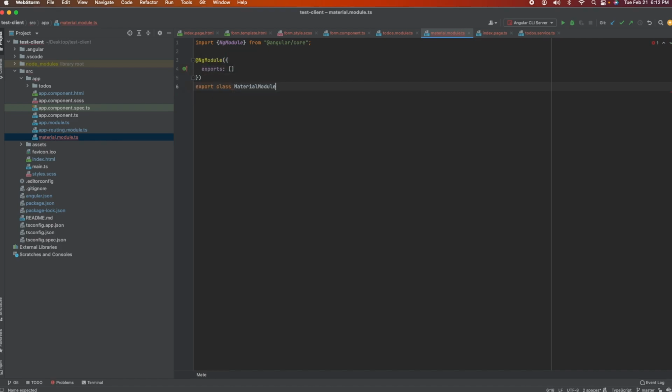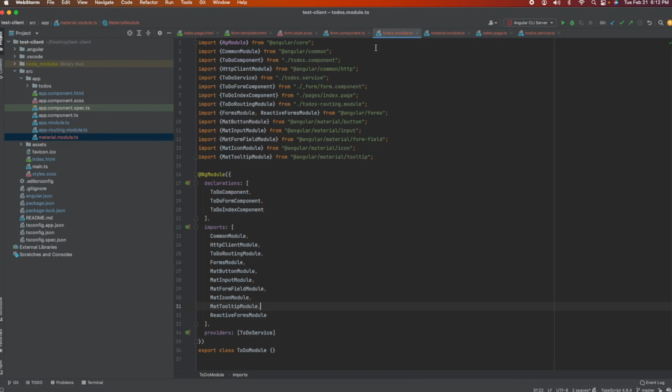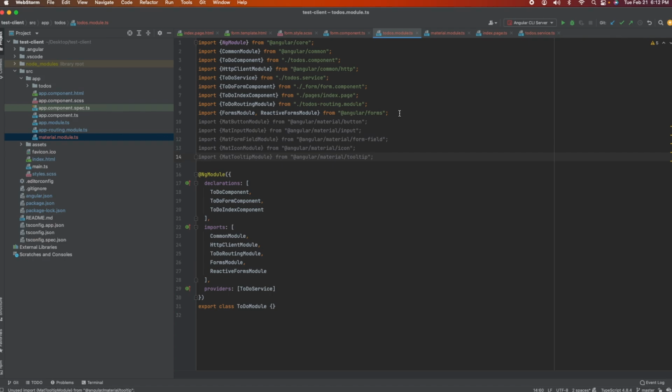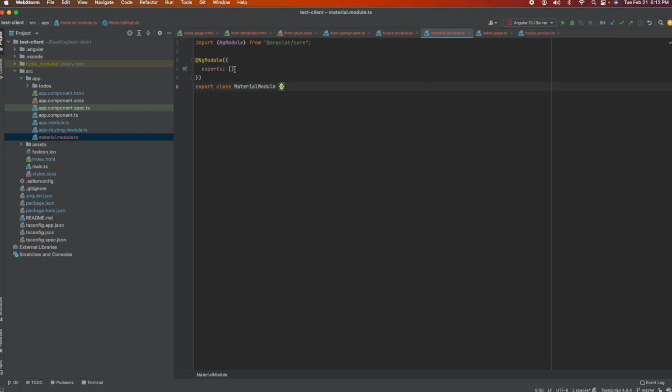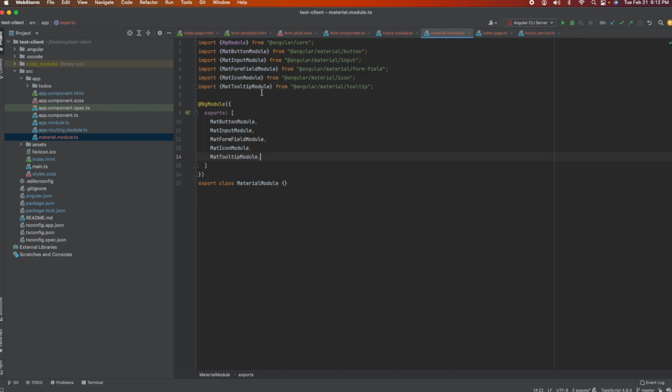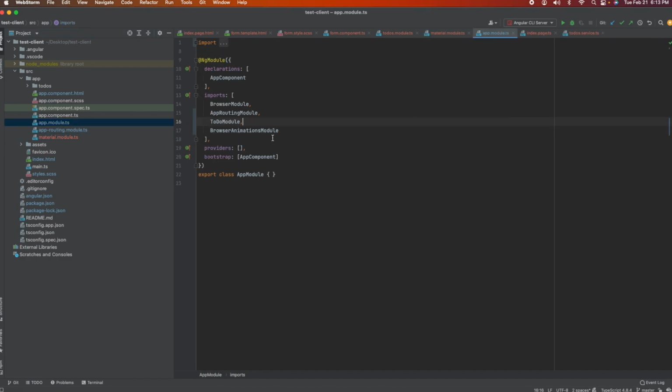Then instead of importing it per feature, we just copy this whole thing. Okay, this is not necessary anymore. And then export it here instead. And what we're gonna do is we're just gonna import this MaterialModule to our app module so that it's gonna be applied everywhere.